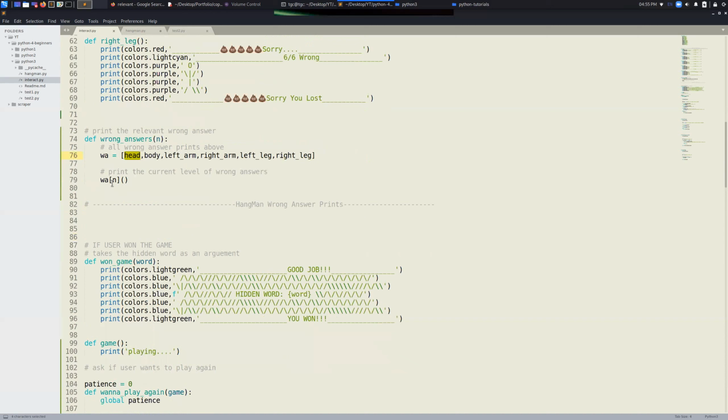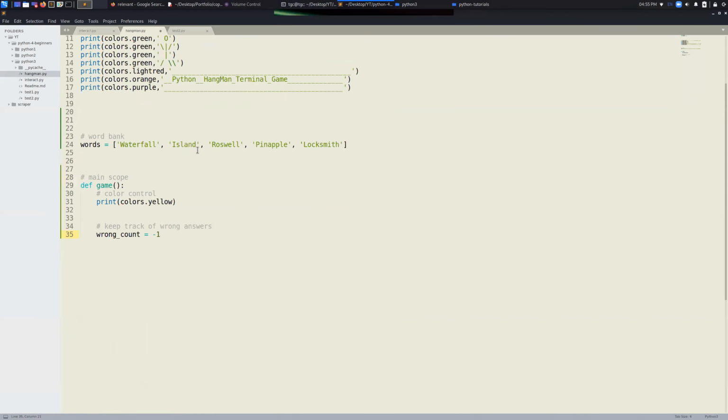So that will call it by itself. So instead of starting from 0 and adding 1 to it since they got it wrong, or I can add 1 to it after this, but I'll be doing that over here. So since I'm doing that over here, I'll start it from -1. So wrong count, -1.